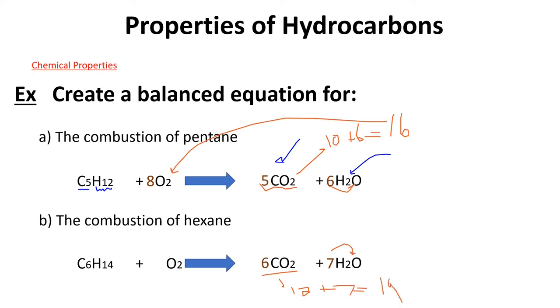That's an awkward number. So what times 2 will give us 19? Well, we can do a half number here. You can go 9.5. Some people will say then you need to double everything, double all the numbers. By the way, that's a 1 in front of the hexane there. Double all these and you'll have your correct answer, but the half method is fine. So sometimes you'll need a half number there.